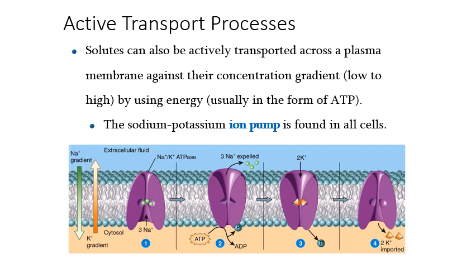Right? So what you're looking at here is an ion pump, in particular the sodium-potassium pump, where if you pay ATP, you're going to be able to move ions across this pump. What it does is it moves 3 sodium ions out of the cell for every 2 potassium ions it brings into the cell. So 3 sodiums go out, 2 potassiums go in, and we have to pay ATP in order to get that to happen because there's more sodium on the outside of the cell and more potassium on the inside of the cell. So we're actually going against their concentration gradient. Right, so this is the main form of active transport.